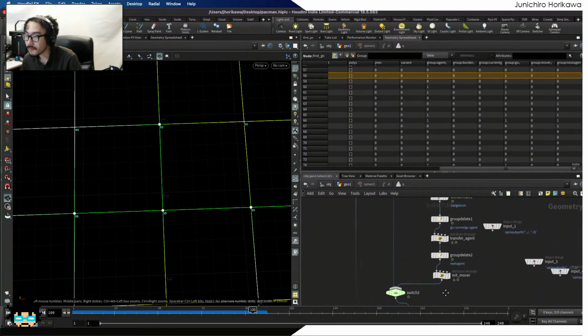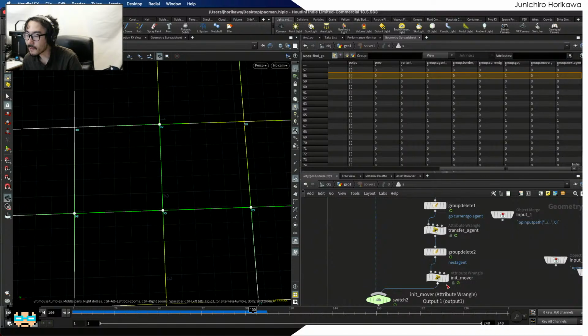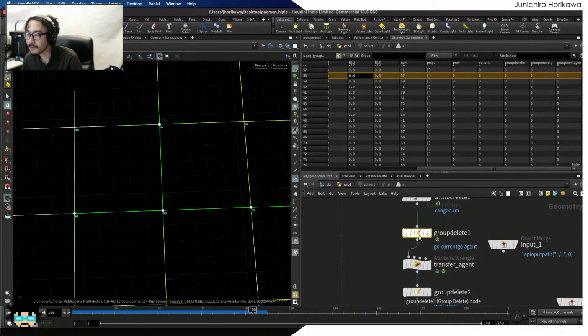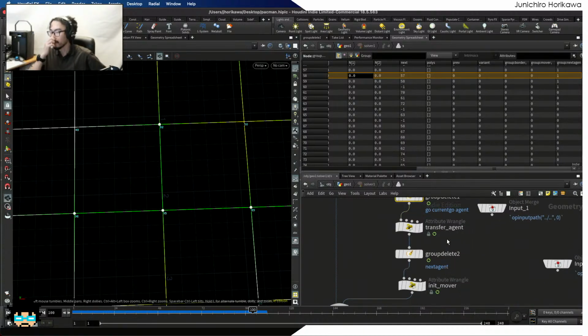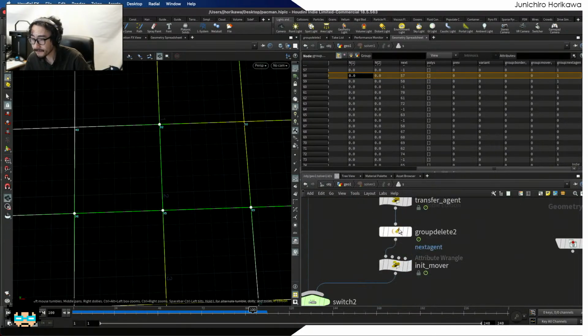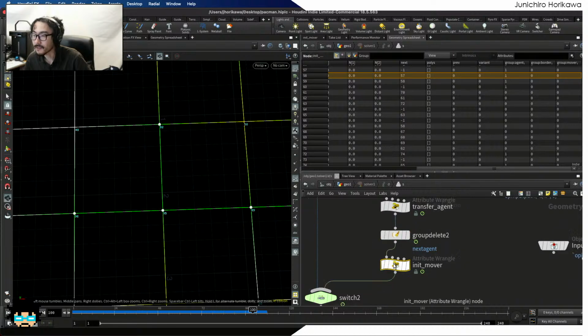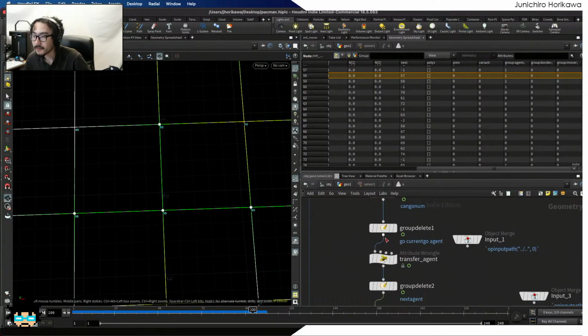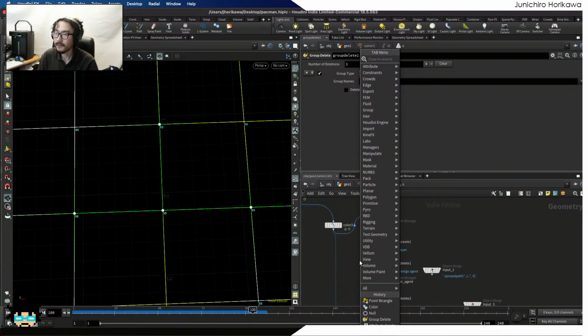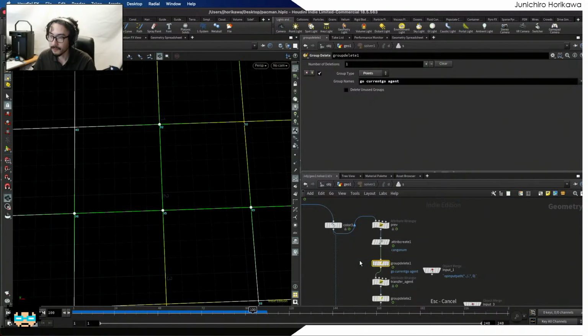The thing is, I did remove the previous agent right here. So, okay, so that's kind of a bummer. Probably I would like to create another agent like the previous agent as an information. Okay, yeah, that might be the value that I need. So let's create that. Going to create point wrangle.